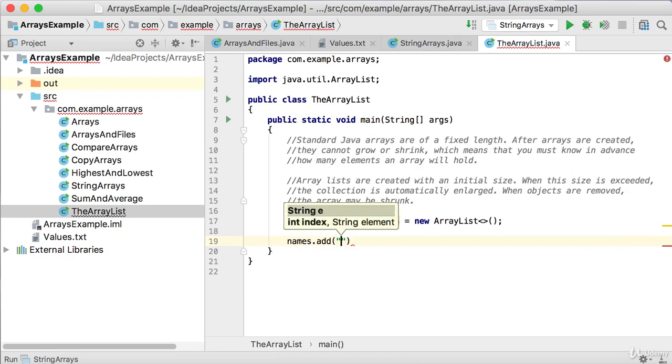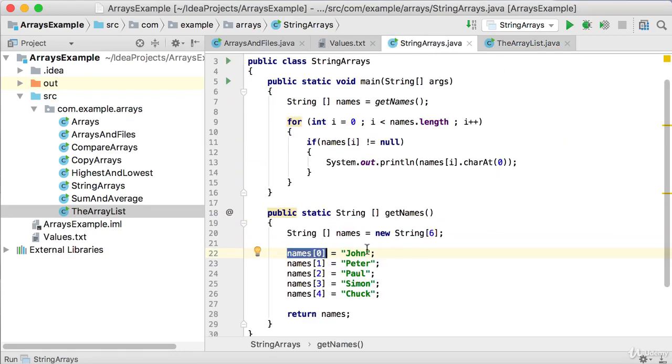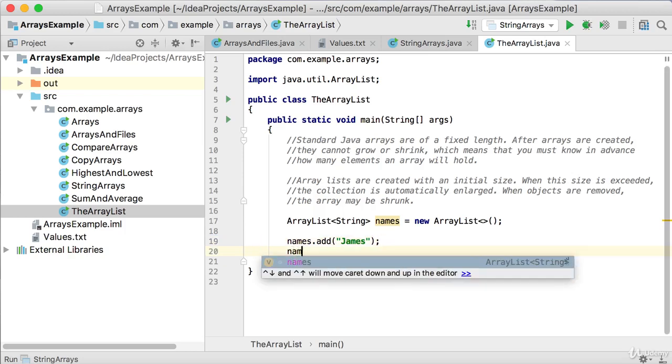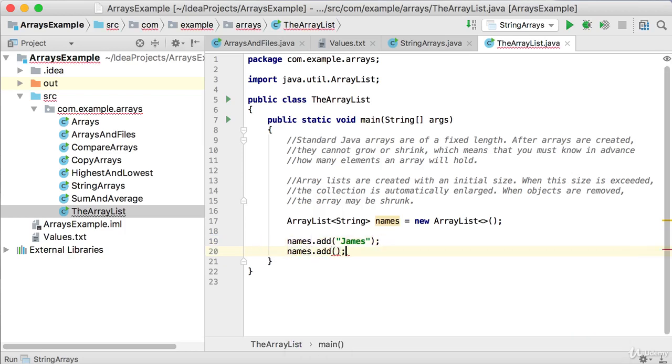So if I just say names.add James, then it will add the value James at position 0. If I say names.add Peter, in the sequence that I'm adding my values, it will go into the specific index values, so Peter will go into index position 1.